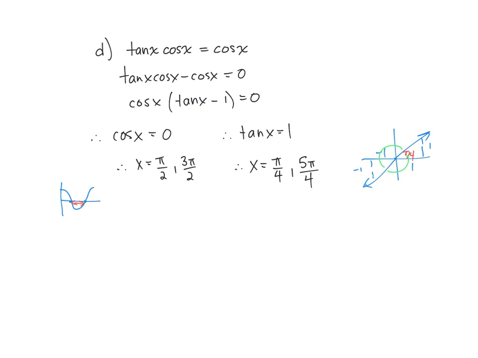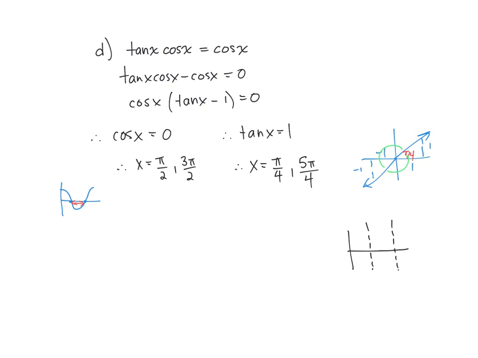Great, and I'm done. I want to have you pause for a second, and I want you to look at those answers. Now I want you to think about your tan curve. What does tan have that sine and cos do not have? Tan has asymptotes. I want you to think about, where do the asymptotes on our tan curve occur? They occur at pi by 2 and 3 pi by 2.